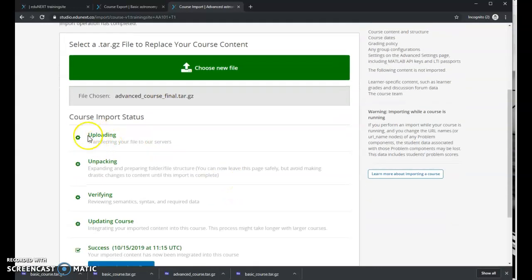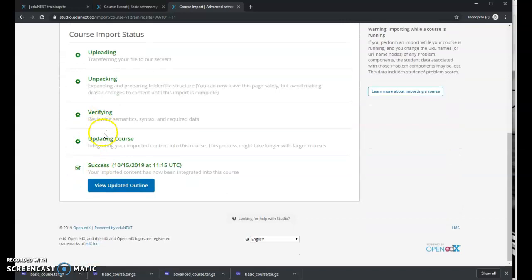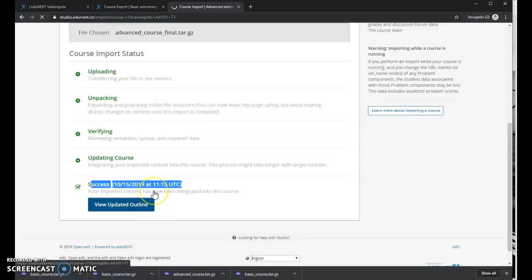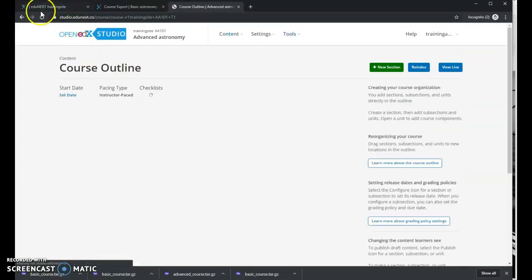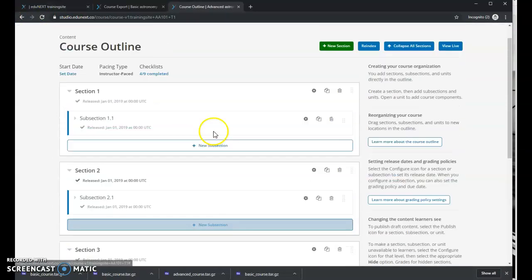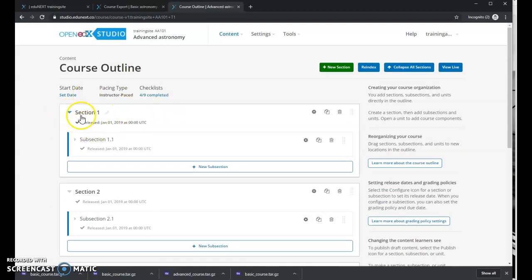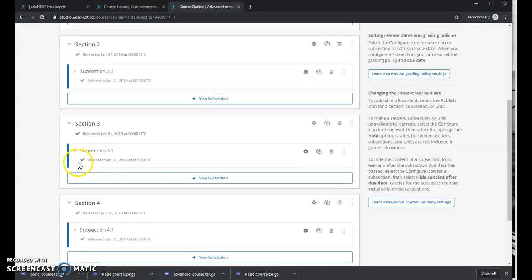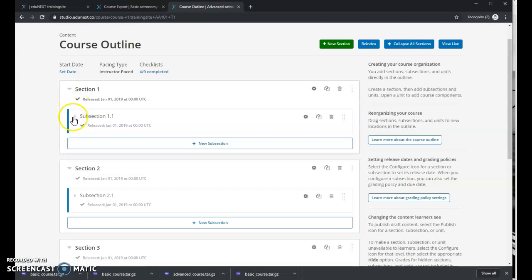This would take some time for uploading, unpacking, verifying, and if everything goes well, you will see all these green notifications and this check mark that says everything went well. And then if I go to view updated outline, you will get, as expected, the 4 sections of the course. So this course has section 1, section 2, section 3, and section 4, as we expected.